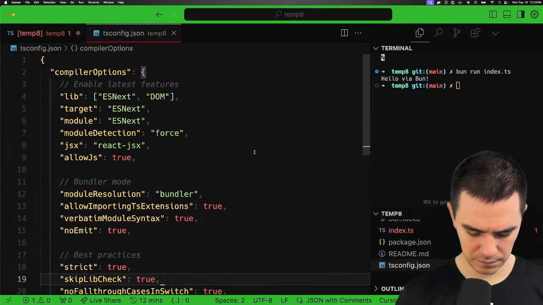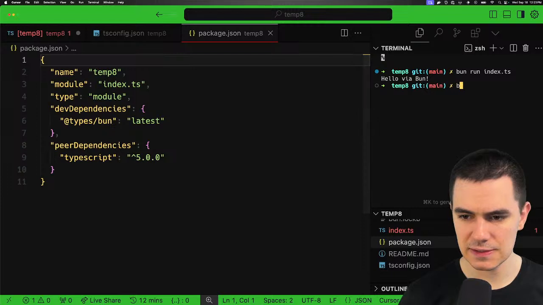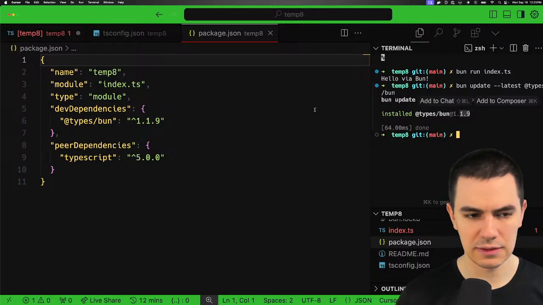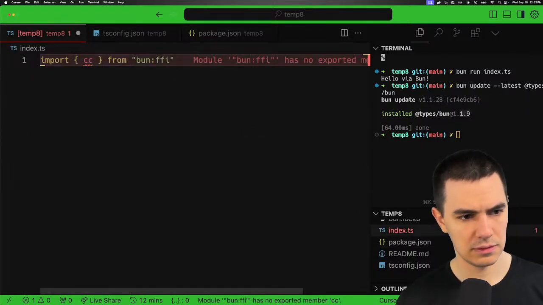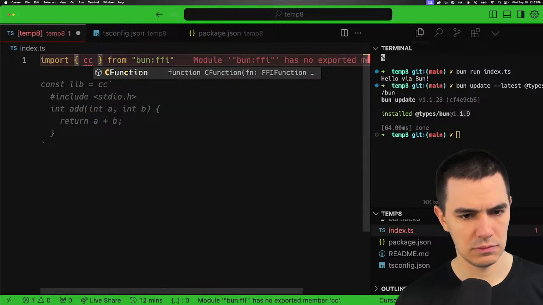I'm wondering if the types are not right. Types bun latest. Let's try updating our bun types. 1.1.9. I don't have cc.